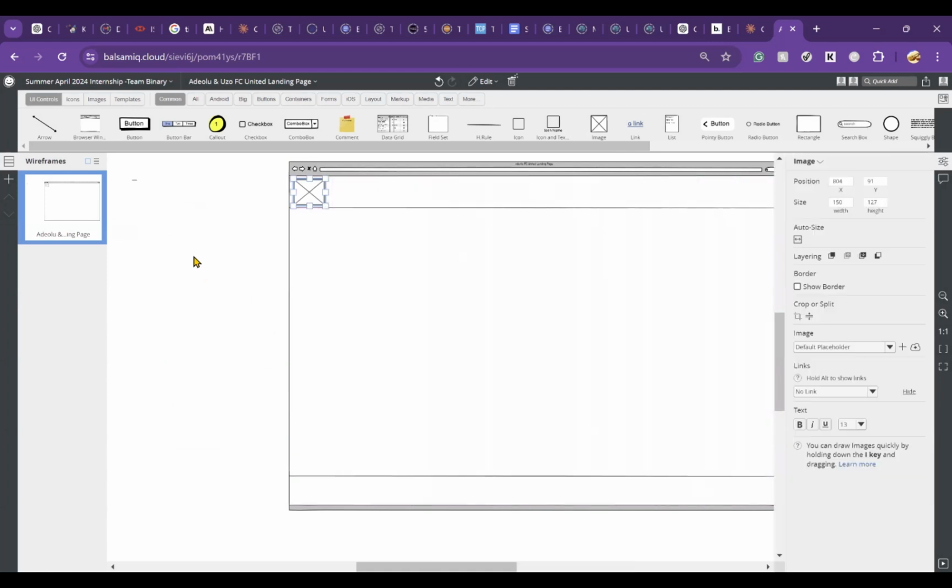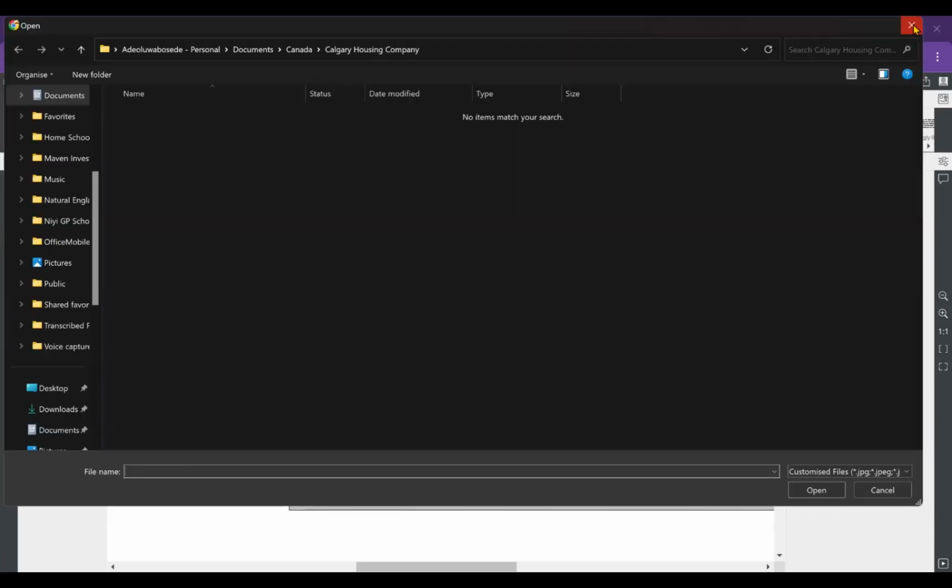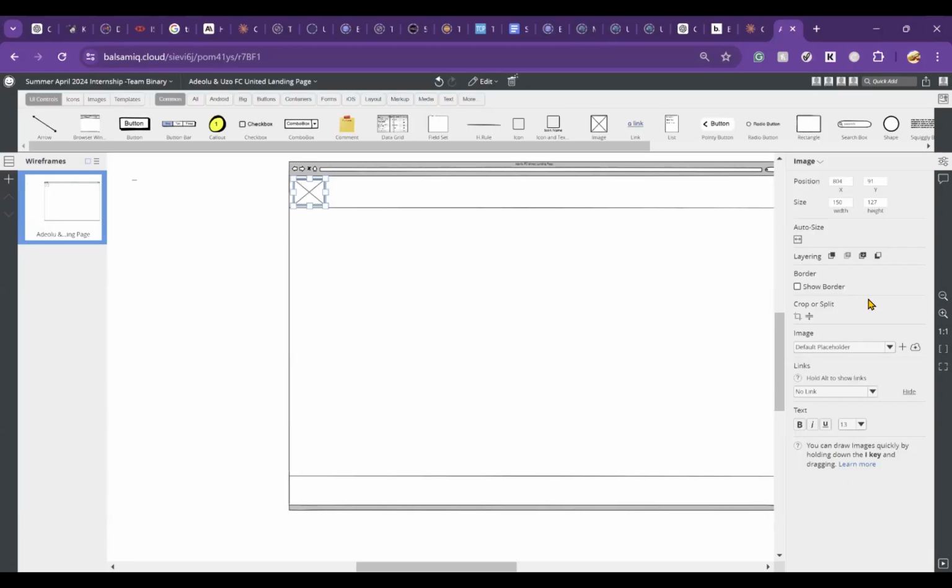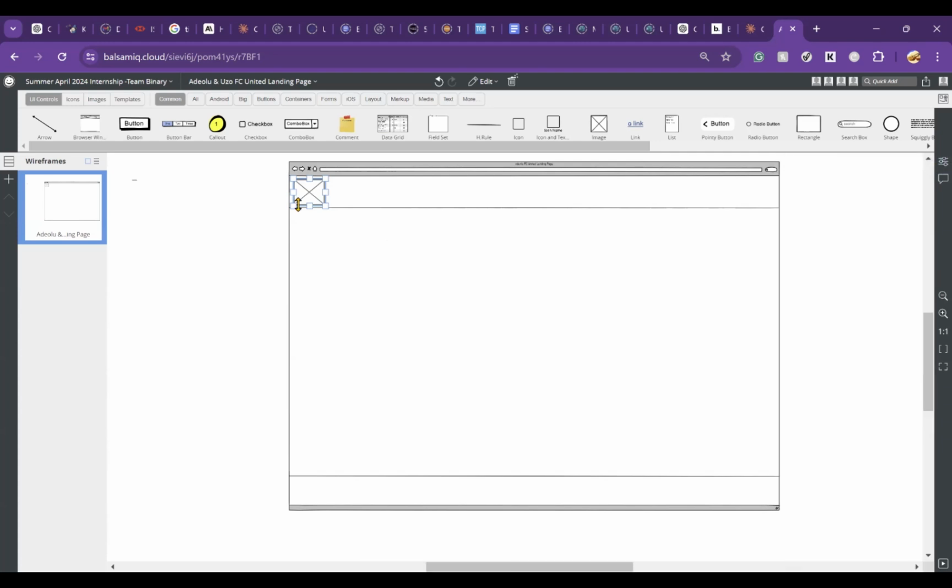Are we all happy with that? We can see where my logo is at. You can adjust the size here as much as you want. Whatever size you want, you can come here, which is the reason why we have this left pane. You can come here and adjust the size that we want to pick. So now we have the logo.